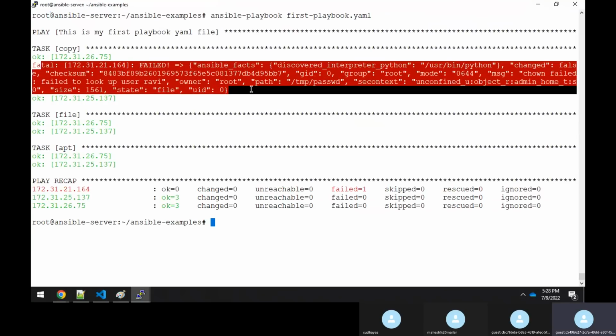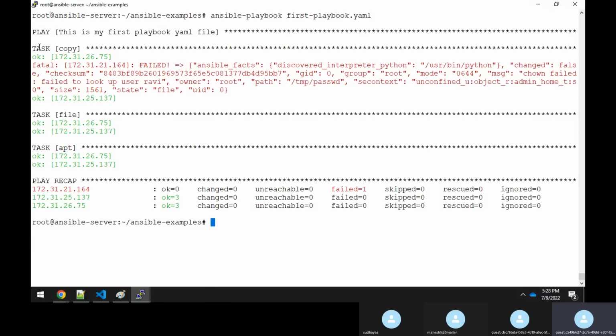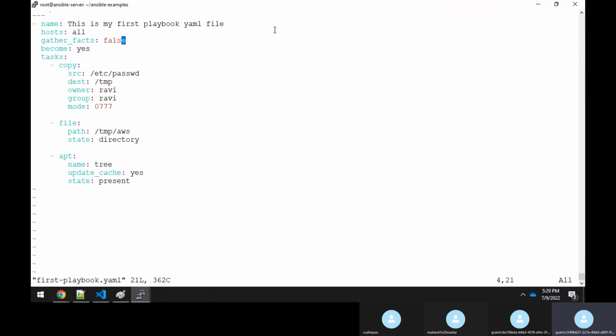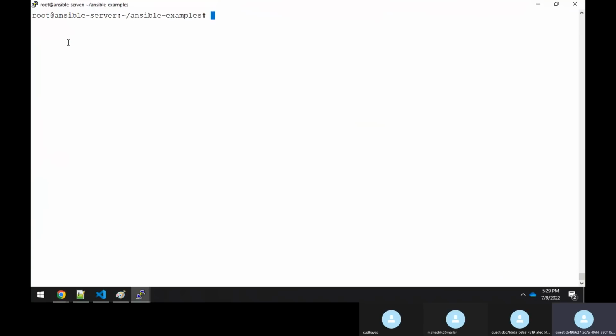Don't worry about this; there is some error. That's fine. But you can see that gather_facts has not been executed. It means that you have disabled it. If you want to enable it, same thing: instead of false, you can mention true. By default it is enabled, so you need not specifically say anything over here. But if you're using gather_facts, then we can make it either false or true like this.